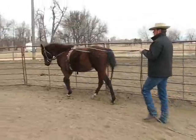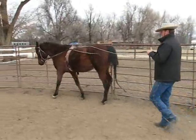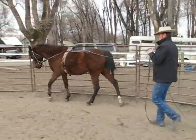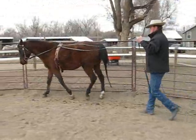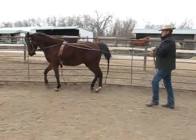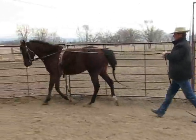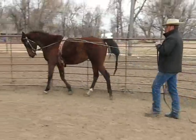Now I'm going to ask him to pick up his energy a little bit and we are going to start working on some elevated trot. What he loses in extension, he's going to gain in elevation. Now I'm going to pick up my energy, give him one kiss. Nice soft trot right there, very light on my reins. So we're building it. Good boy.